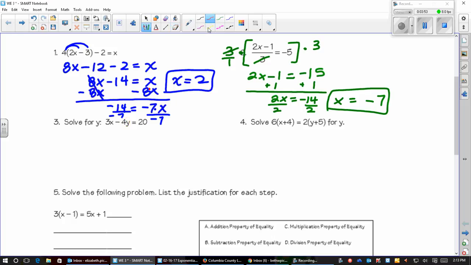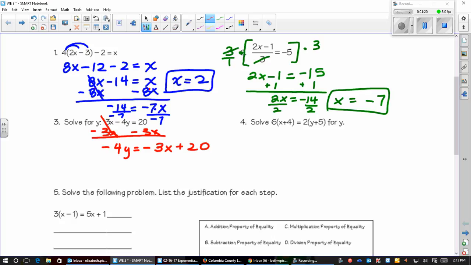Okay, all right, so I'm going to subtract the 3x from both sides, and I'll get negative 4y equals. Now I've got a couple of options here. I can just write 20 minus 3x as is. But what we tend to do, because a lot of times when we're solving for y, we're trying to get it in slope-intercept form for the purpose of graphing, so we tend to write the variable term first, negative 3x and plus 20.